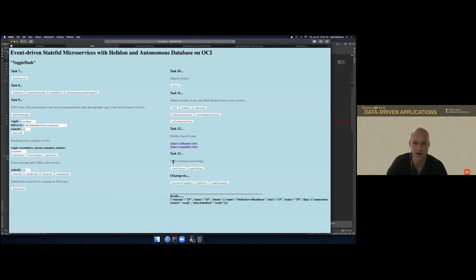Then we have, I won't go into this because this demo takes a number of minutes, but we have the OKE horizontal auto scaling. And so what you can do here is define a scaling rule. For example, in this, we use CPU stress. You can say if the CPU stress on this microservice exceeds a certain amount, or if your connection speed to the database, whatever it may be, exceeds a certain amount as defined by this rule. So it's this nice automatic auto scaling.